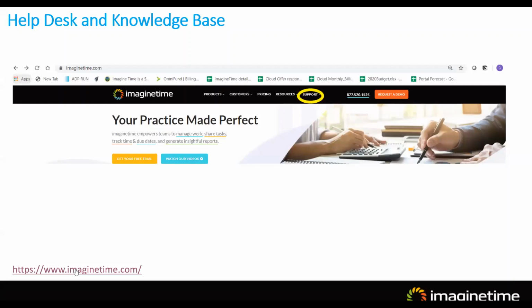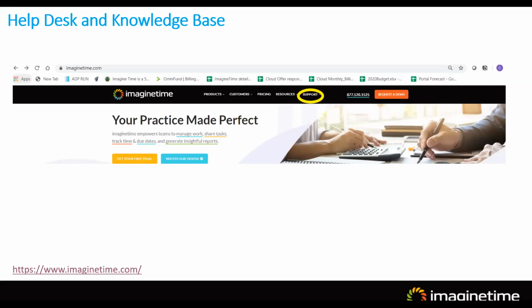base and all of our artifacts, including, we've got over 40 videos, we've got the entire ImagineTime manual, we've got the FAQs, we've got the take a tour videos, the full training curriculum is here. There are thousands of pieces of information here on the website that we want to make sure you're aware of. The knowledge base and the online manual itself should be very valuable to you, and we don't want you to forget about it. I think a lot of folks aren't aware that this exists, and we want to continue to reiterate it on each of these training sessions.